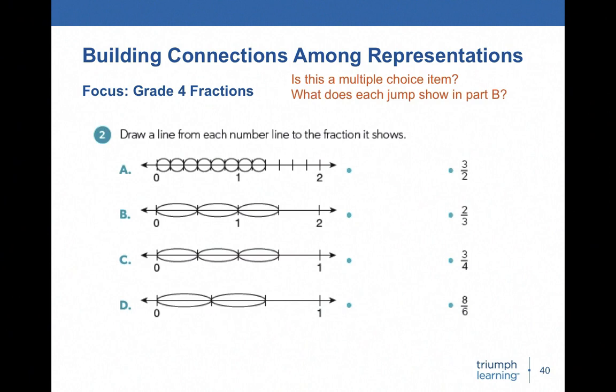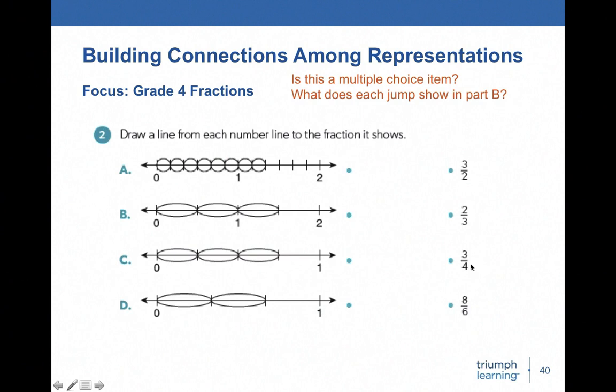Okay, so let's make some fraction connections, and I think we ought to start by looking at a symbolic representation and seeing what it would look like if we ask students to relate that to a number line model. Again, this is going to be a way of increasing the rigor in the items that we're looking at. Okay, so we can represent it in this way, and by doing so, we also have a chance to check for some misconceptions. This may look at first glance like a multiple choice item, but it's actually a matching item and allows us to actually assess more than one thing.